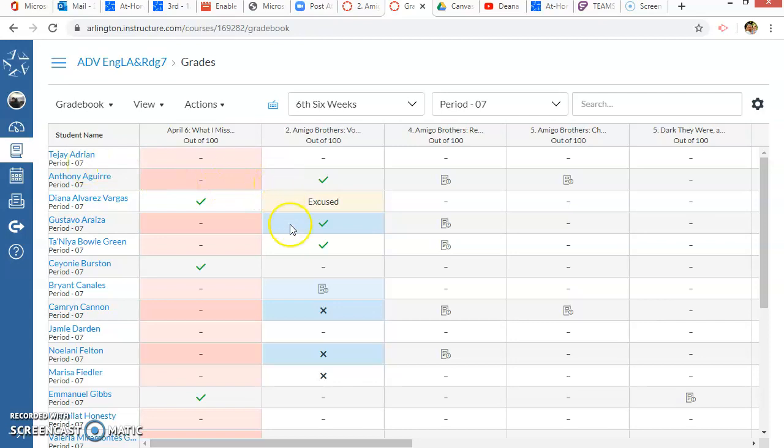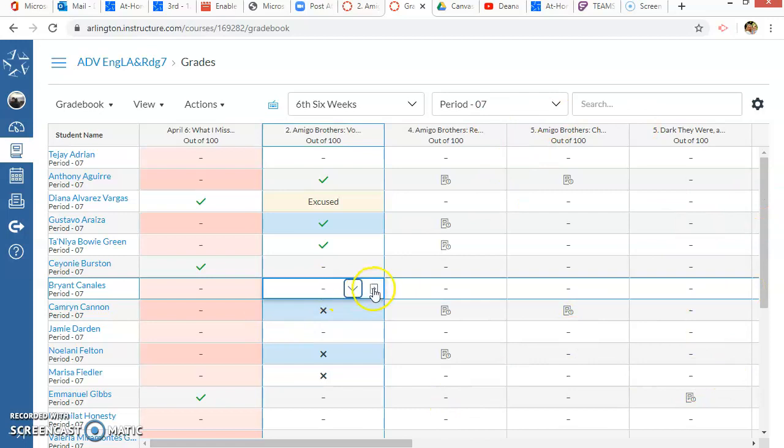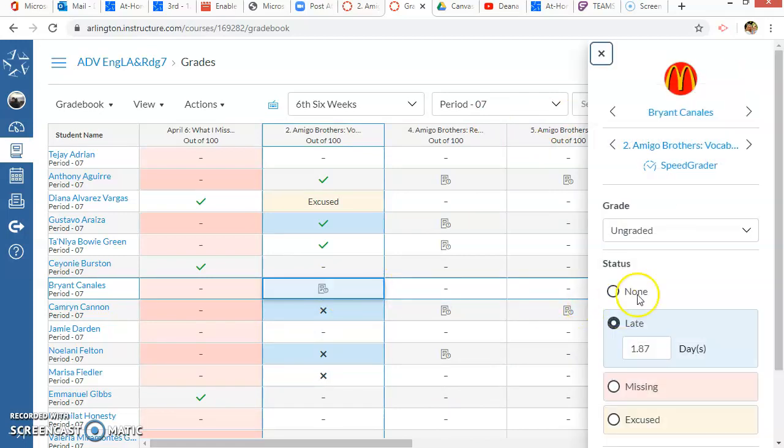You also might want to explain to them either in an email message or a video message what their gradebook really means. So this green check mark means that it is a complete assignment. An X means that it's incomplete. If you see this little doohickey here, that is their assignment. It means it has not been graded by you. And you can tell I've got several things that need to be graded. I can also get to speed grader from here by going with this tab.